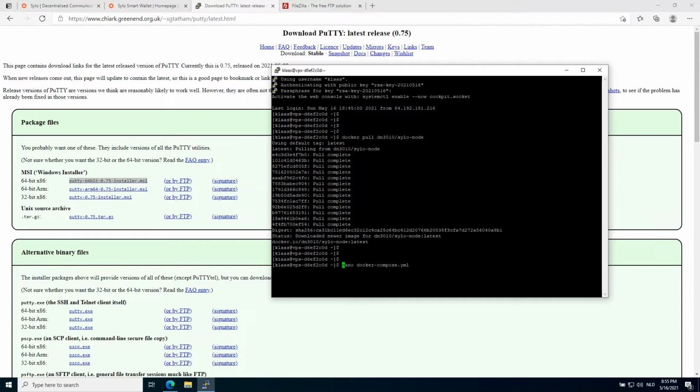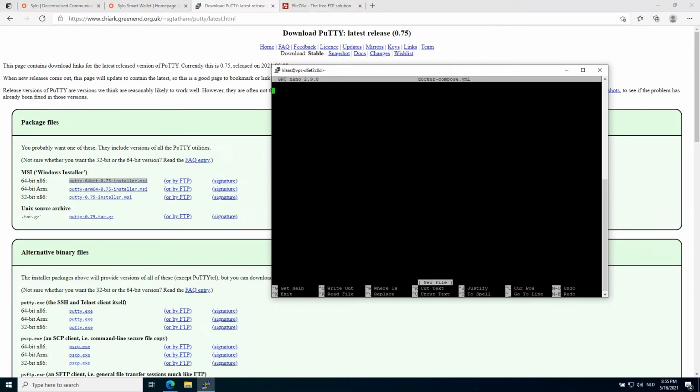Therefore, we're going to create a file and edit it, which is called docker-compose.yml. And in this file, we're going to copy-paste the example data, which you'll find in the description below.